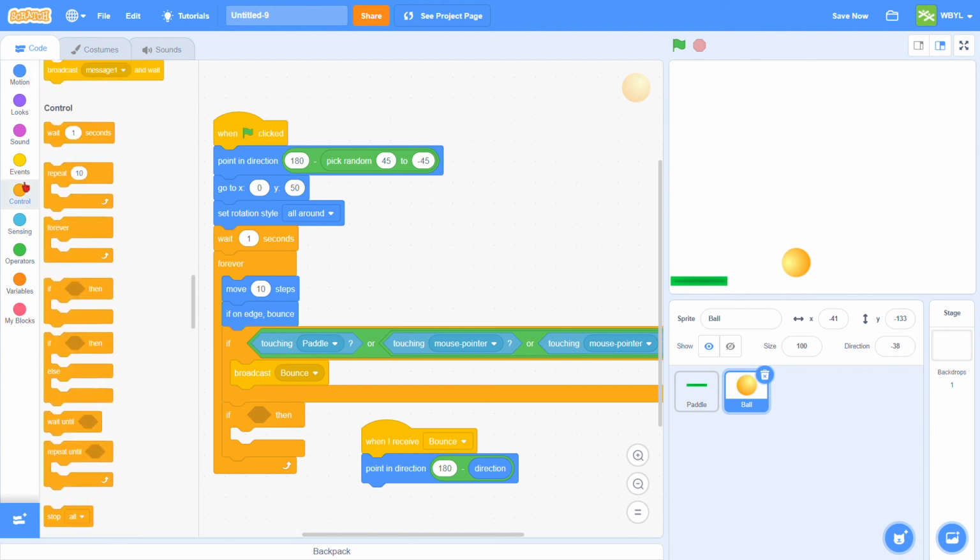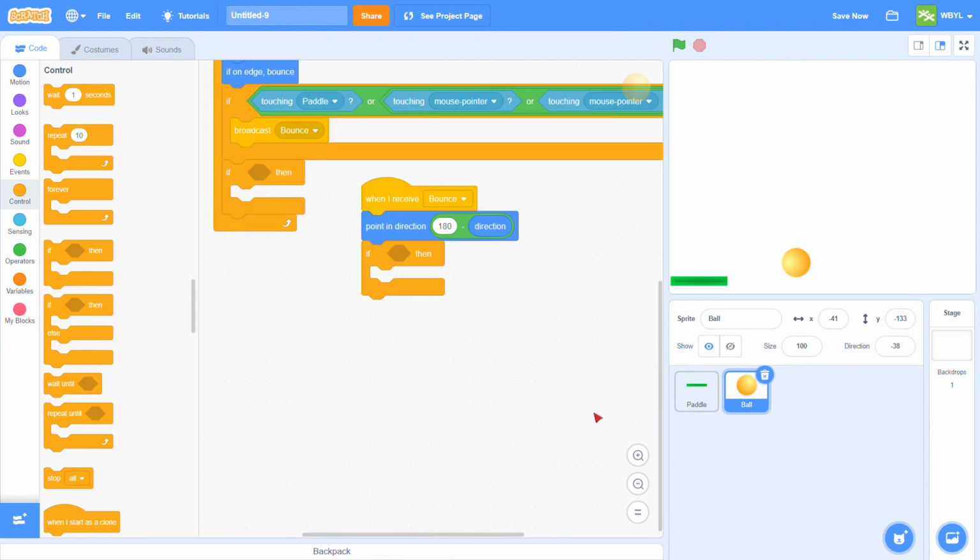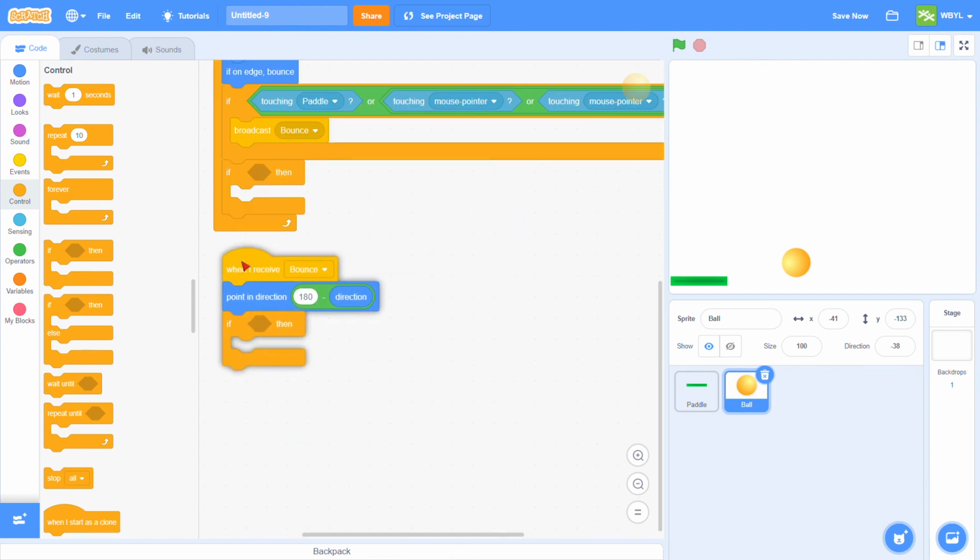to control. We're going to grab an if-then block. I'll scroll down a bit. Grab an if-then block. And then inside of that if-then block, we're going to put 2 more if-then blocks, one on top, one underneath. So you don't have 3 if-then blocks all in one. They look like this here, with 2 if-then blocks inside, one on top, one on the bottom, not all 3 like that.